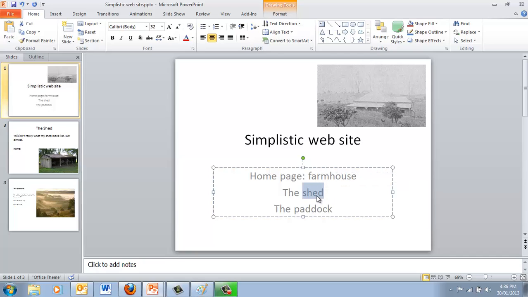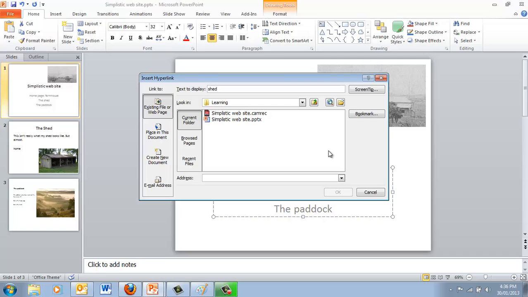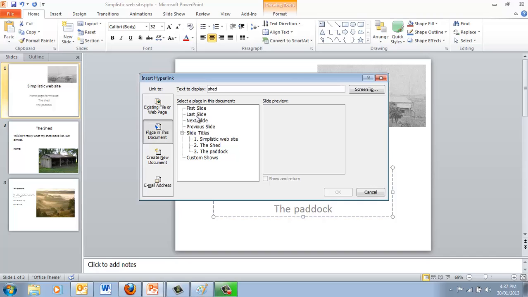This one is the next page in this document, but we're going to hyperlink it here. I double click the word. Now I'm right mouse clicking, and you see here this is called the hyperlink. I'll click on that, and it gives me options to link to various places: to an existing file or a web page, to a place in this document, to create a new document or an email address. You can see that I've actually got a camera recorder and a program running that'll help me record this, but you wouldn't see that. I'm going to link this to a place in this document, and I'm going to link it to this slide there. Okay.